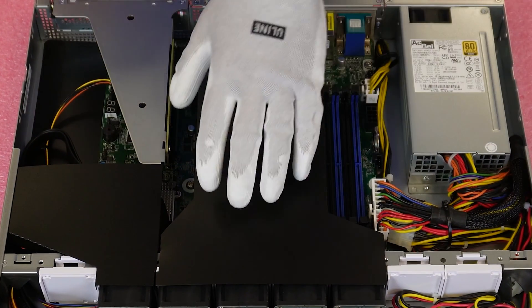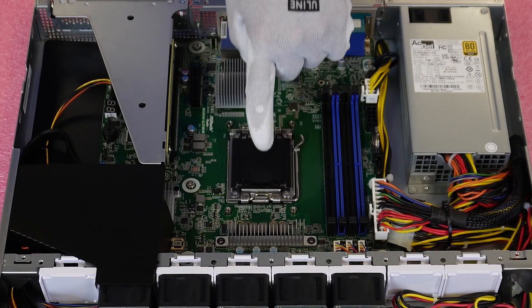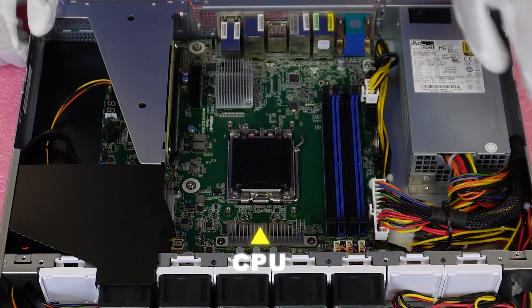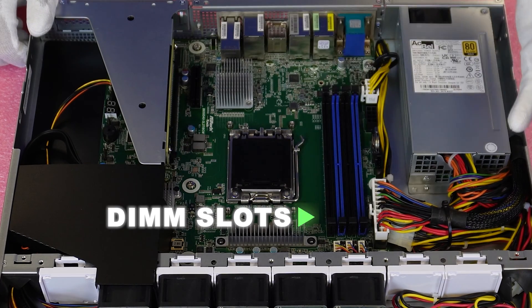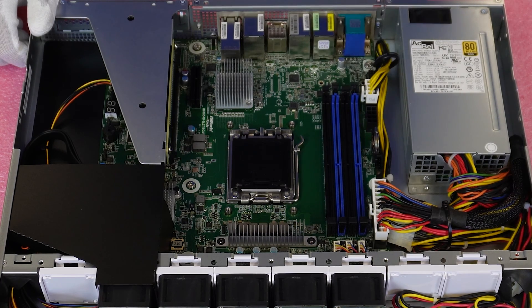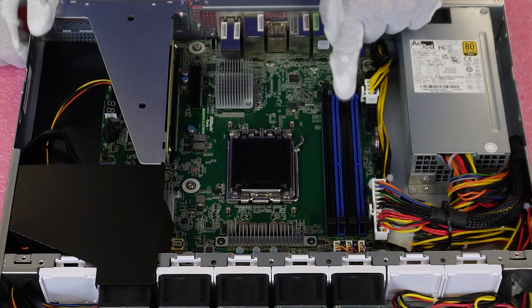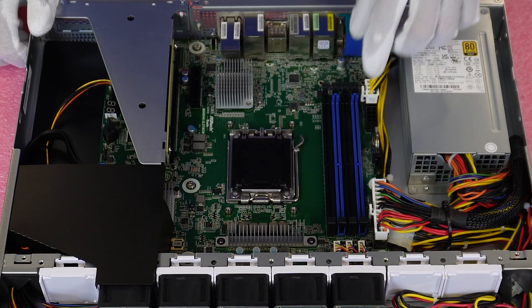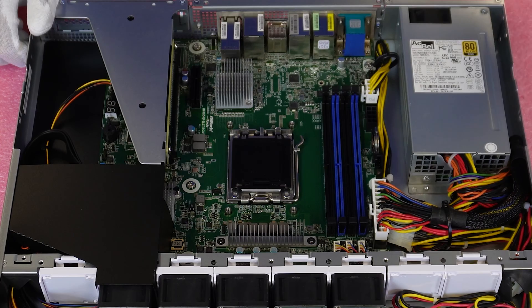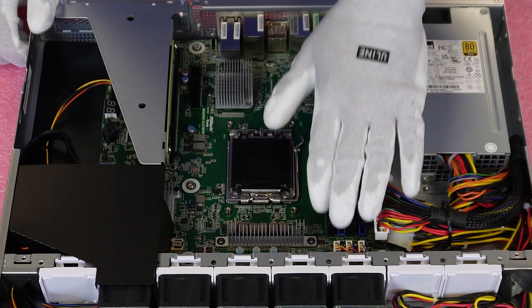We're going to remove our air baffle right here so you can see there's one CPU socket, which is our AM5 Ryzen. You have your four DIMM slots. When loading this up, this is the first DIMM you would use, then this DIMM — the first two blues. There are two memory channels with two DIMMs per channel. If you're using two DIMMs, use the two blues; if using all four, this would be three and this is four. Most of the configurations we sell use all four — either 128 gigs or 192 gigabytes depending on what you're using.